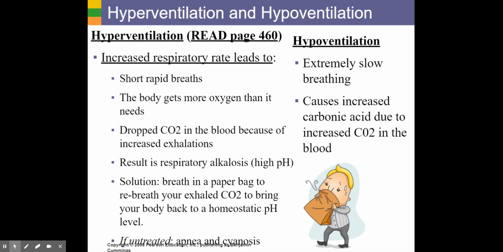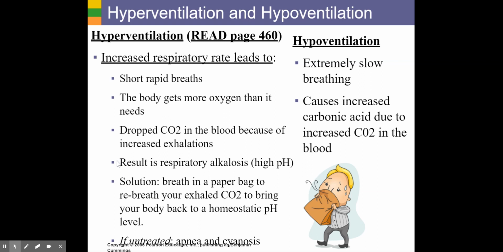The first two here are kind of the opposite of each other. So we have hyperventilation as well as hypoventilation. You can find them on page 460 in your textbook if you want to take a little bit more of a look at them. But hyperventilation simply is increased respiration rate. When that happens, you've got a couple things going on. So obviously we have short, rapid breaths because if we have hyperventilation, they really can't breathe completely in those cases. What this actually does is it moves more oxygen than it really needs. So as the oxygen builds up in the system, we see a drop in CO2. And then this increases exhalation.